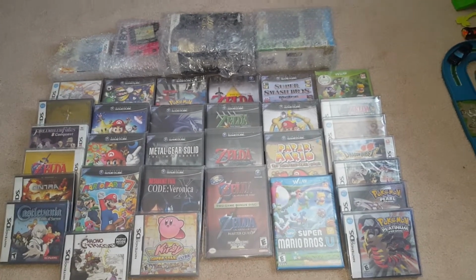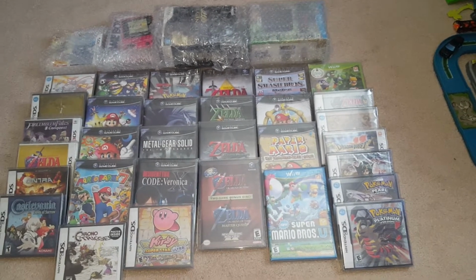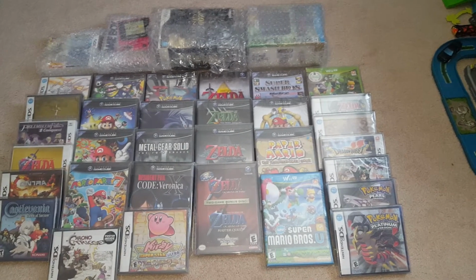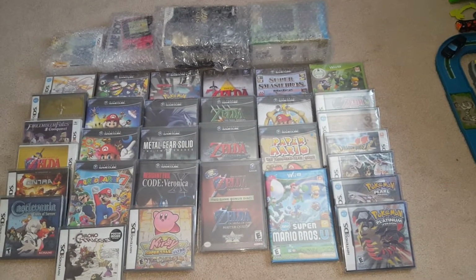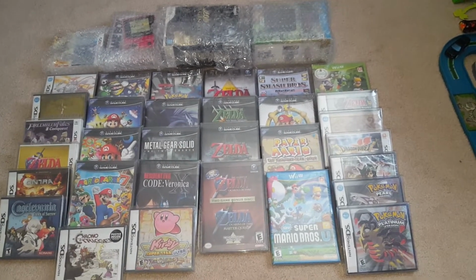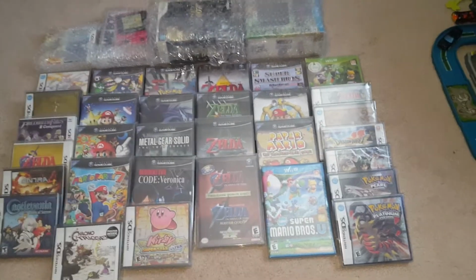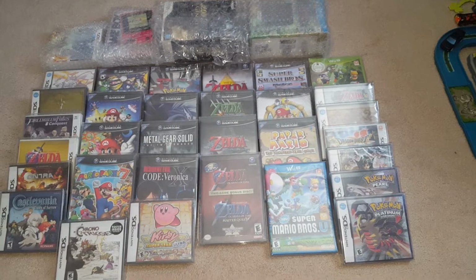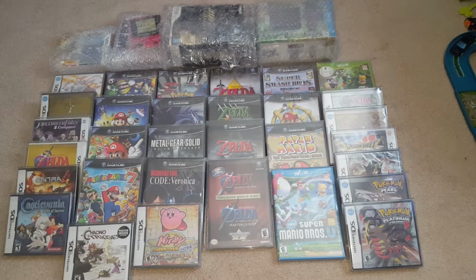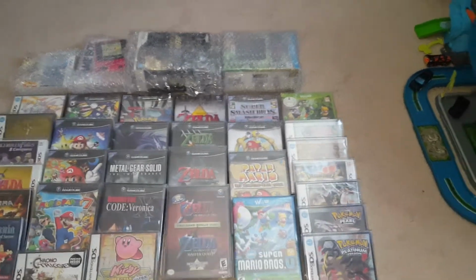So, nonetheless, as we did with the last two videos, I believe, I'll go through each game as y'all can already see them here. And I'll give you all a rundown on the grade that they should be getting, or we're hoping they should get, based on the condition of them. I've had these games in my collection for quite a while, and I still have probably enough for another submission that I need to send off. I just, again, don't really have the time. So let's go ahead and get into this and start talking about some grades here.